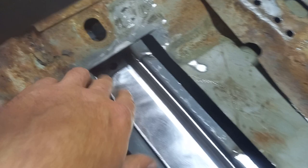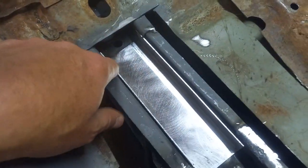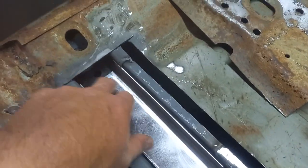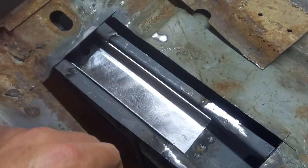Overlap this both sides. So it's a nice double skin, and then sort of stitch weld across there. So that's super strong. Fully weld that, fully weld that. Happy days, that's some good strength back in that section there then.